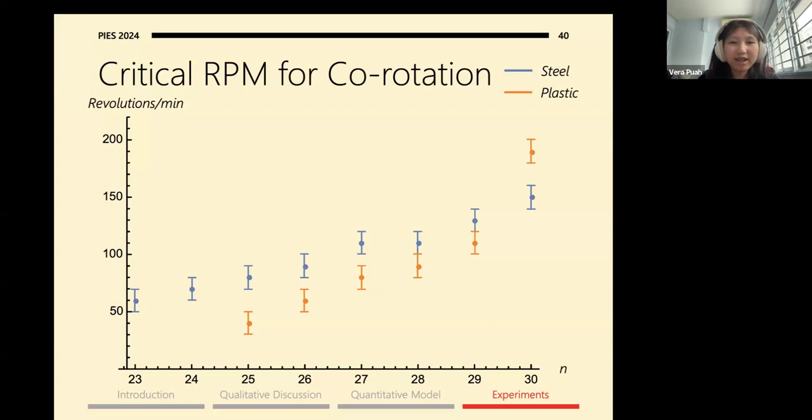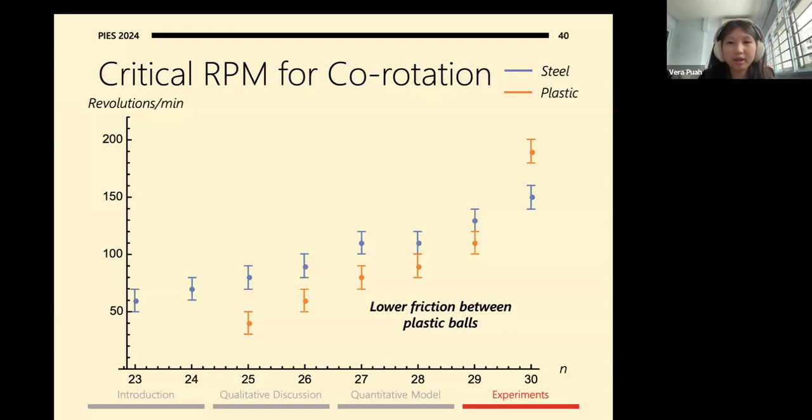As you can see, the error bars here are actually sort of large, and this is due to experimental limitations because the orbital shaker is somewhat unstable at higher RPM. So what happens is that it actually does fluctuate between a range of revolutions per minute. There's also an interesting trend at the end where the gradient of the graph of the orange points is actually greater than that of the blue points. Someone actually asked me about this recently, but to be honest, I have no idea why this is the case, because it seems that it's not really something that I can predict qualitatively yet.